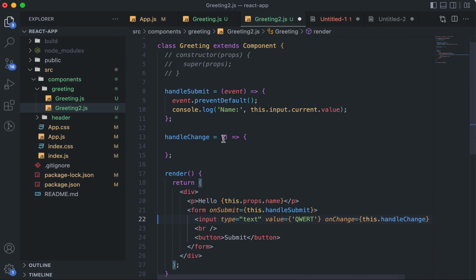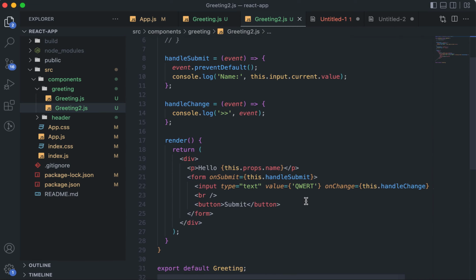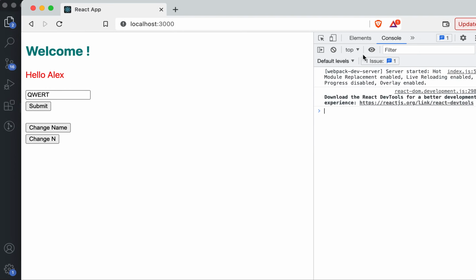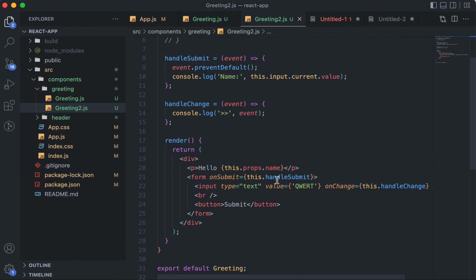You can see that the event is printed, since the event is being passed obviously. When you run this, the first thing you will observe is that this warning is gone, which is fine. The second thing you will observe is that I have hard coded this value.